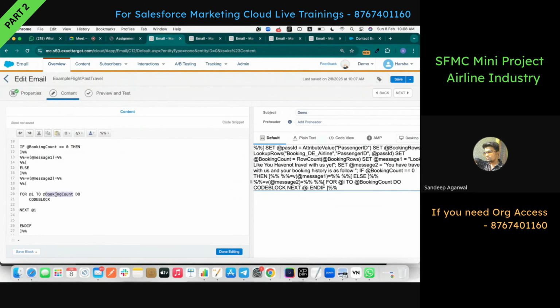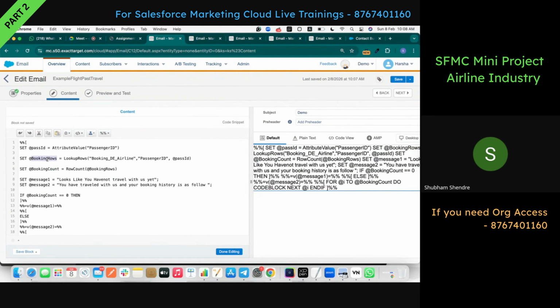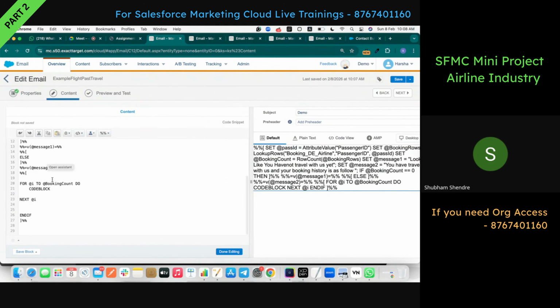This for loop will execute the program repetitively, meaning whatever code block we write here will repeatedly execute. Now, how many times we have to execute it, we have to give here. Our booking rows contain 2 rows, so we are going to loop two times.